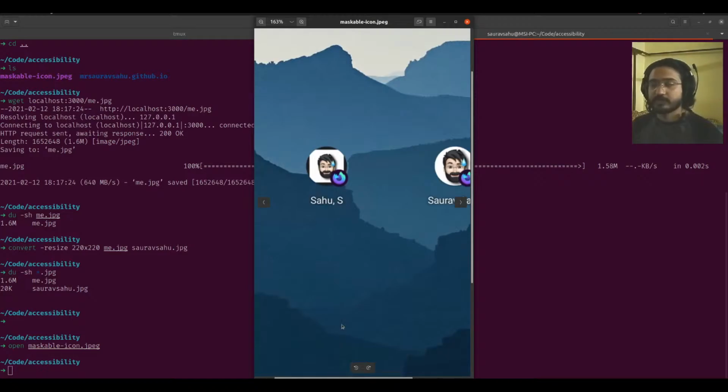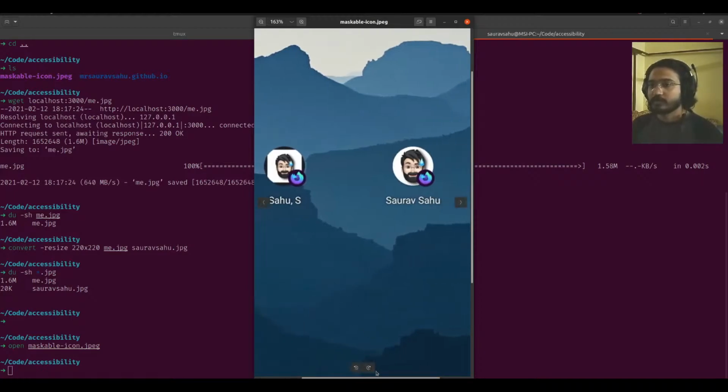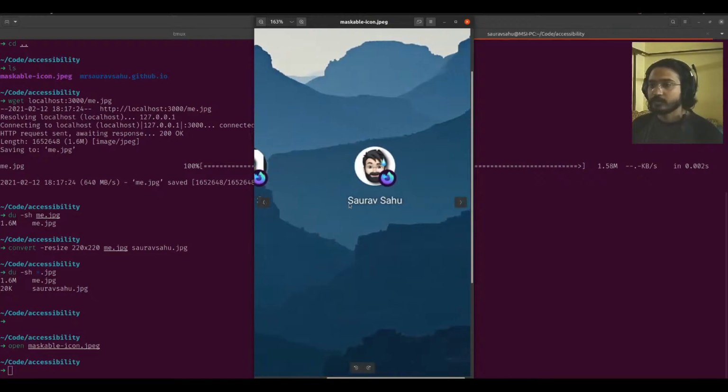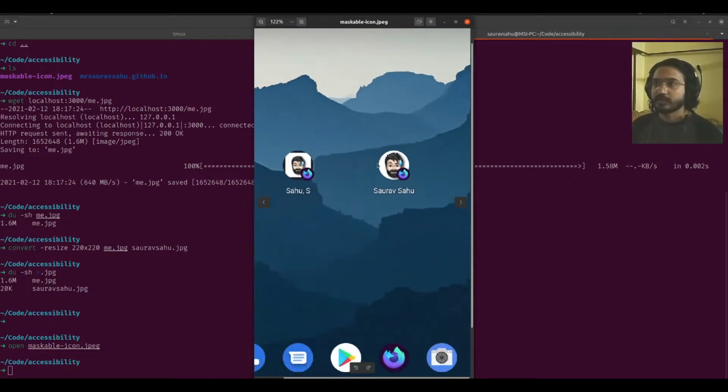And that's why that maskable icon issue is in my Lighthouse report. So to fix that, we'll see how to fix that. But if you turn on maskable icons, it tries to fill the entire circle, and that looks much better. And the reason iOS doesn't have this issue is because iOS icons are anyway square and they just have rounded corners. So this is an Android thing.